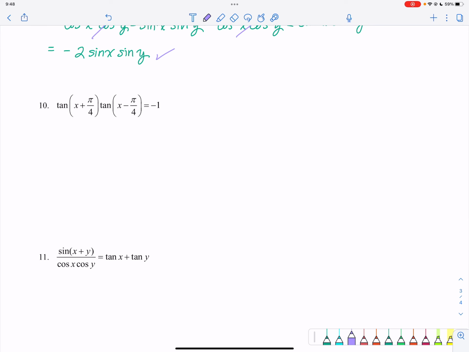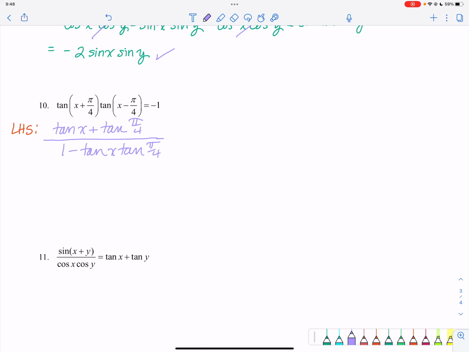We have the product of the tangent of a sum and the tangent of a difference. So we're going to work that left-hand side, and we're going to take each one of those formulas and multiply them together. So we will have, let's work on the tangent of a sum. We have the tangent of x plus the tangent of pi over 4, all divided by, and that's 1 minus the tangent of x multiplied by the tangent of pi over 4.